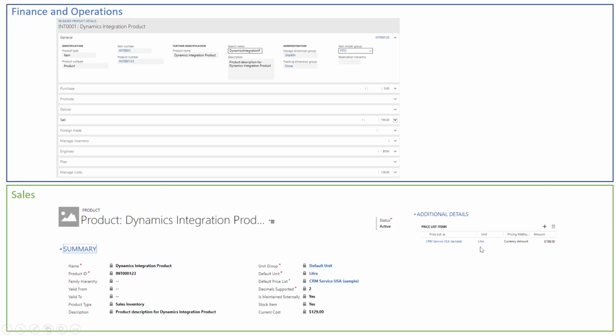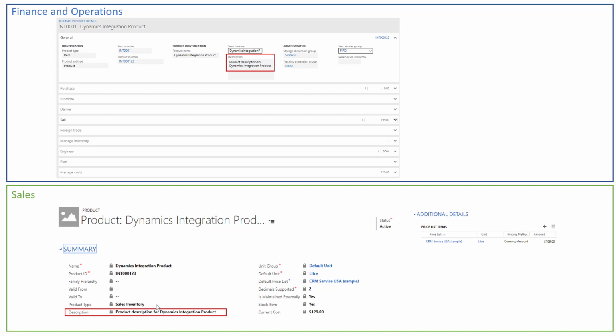So what does that mean? It means that we synchronize the product type, telling us whether it's an item, as it is in this case, or it could be a service. The product can also be a service. If you're selling a service, then it's a product type service up here. And we have the same notion in sales as well. We have the product number. We keep those identical in both systems. We have the name and product name here.